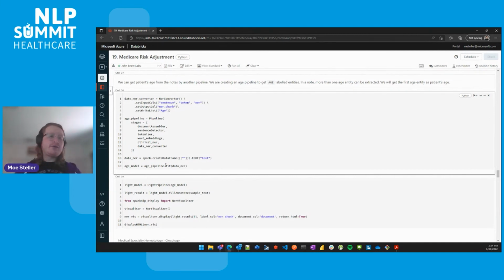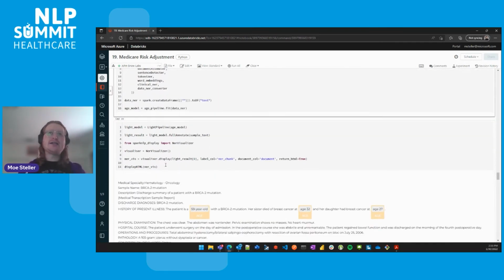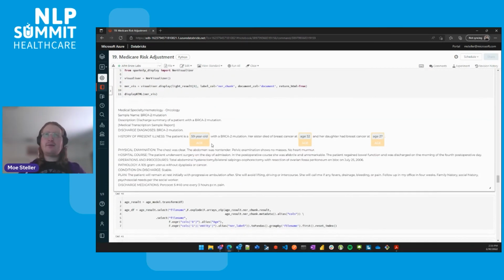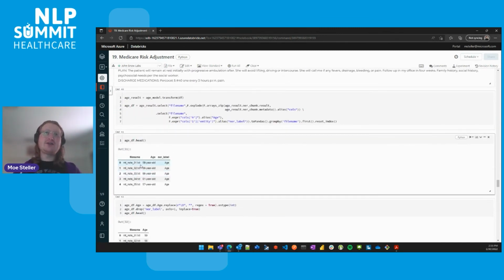The logic of how these algorithms are executed follows over and over again the same pattern: you have NLP tasks you are executing, then in the end you have your embeddings, your NER model, and then some type of conversion at the very end to extract that entity and display it in tabular form. Here we have, as an example, the 59-year-old, just an example of how ages are extracted from a visualization standpoint. From a data processing standpoint, we really only care about the data frame downstream. As you can see here, you see the individual nodes and the age aligned with the NER label, which in this case is age.